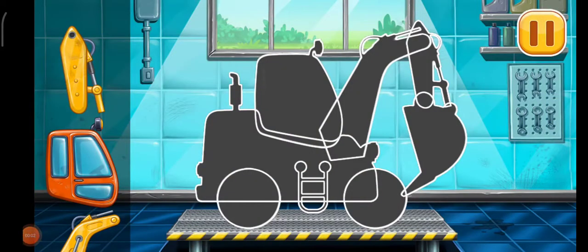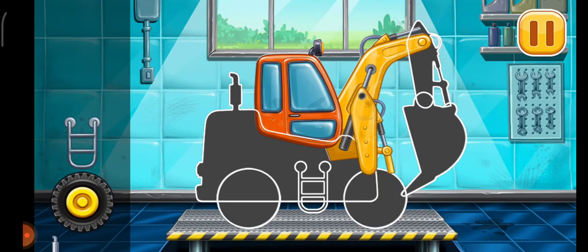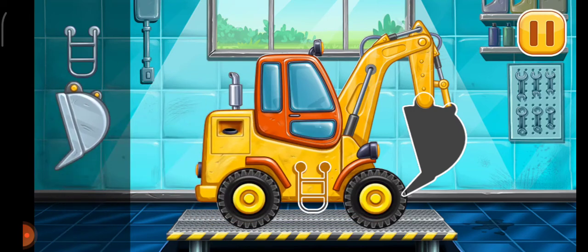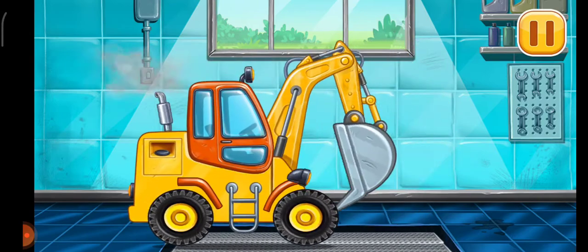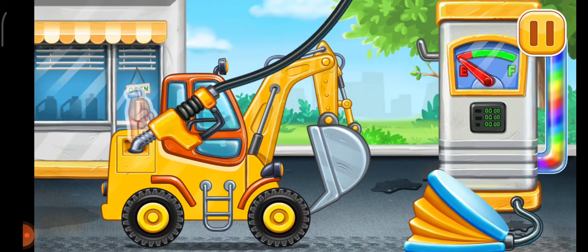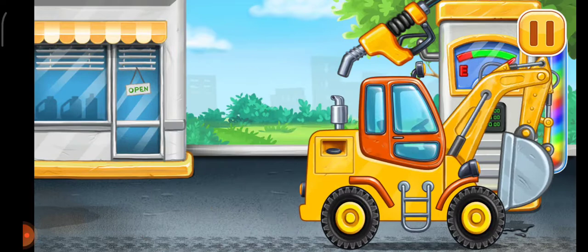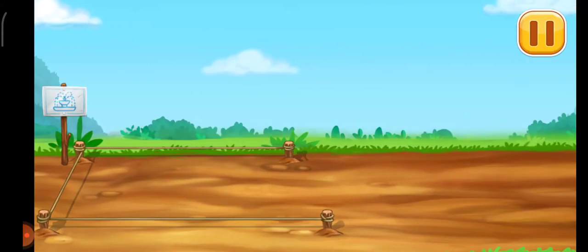We need to assemble. Excavator! To fill it. Excavator. Pump. Done. Let's dig a hole for the fountain.